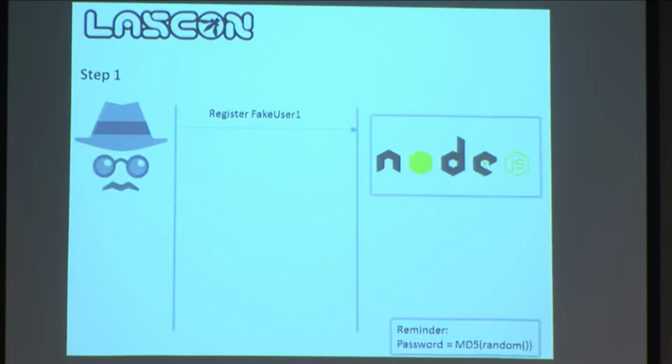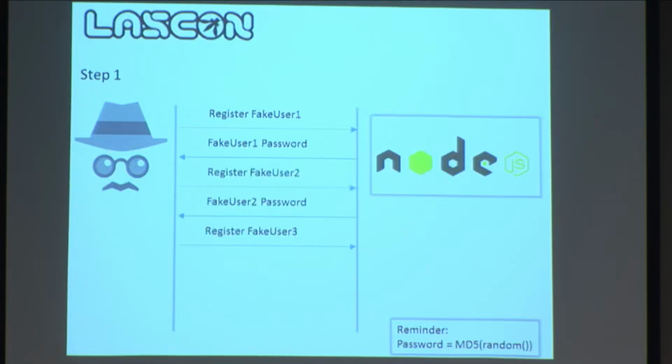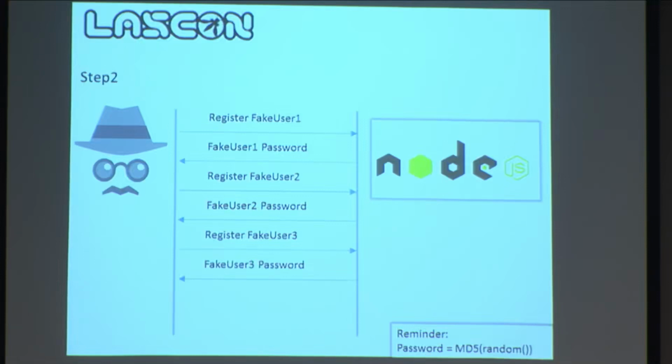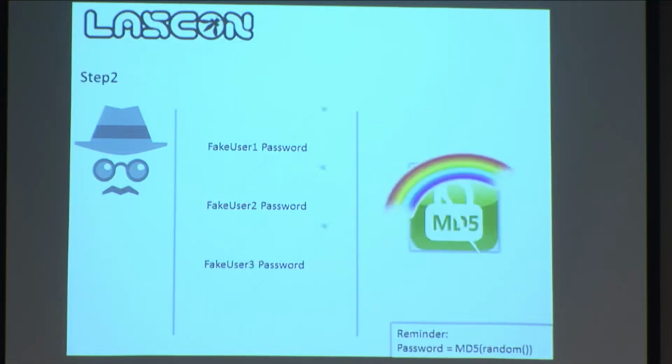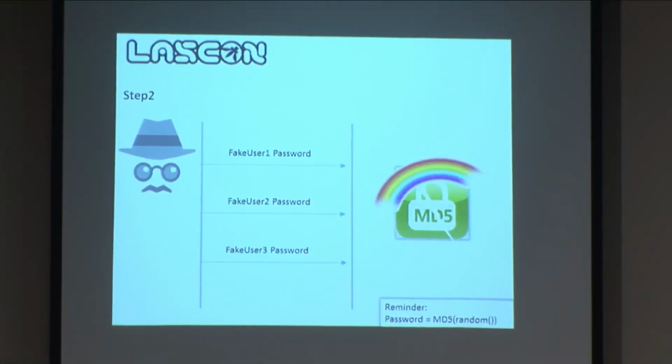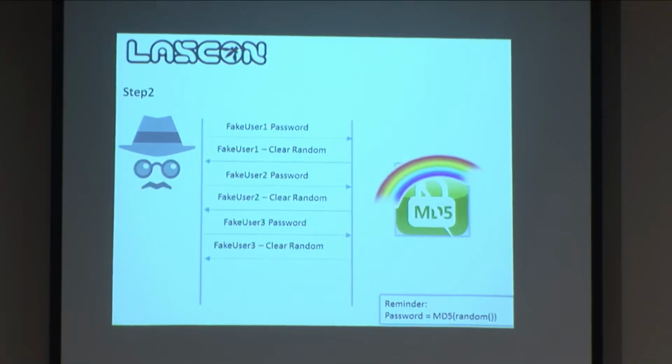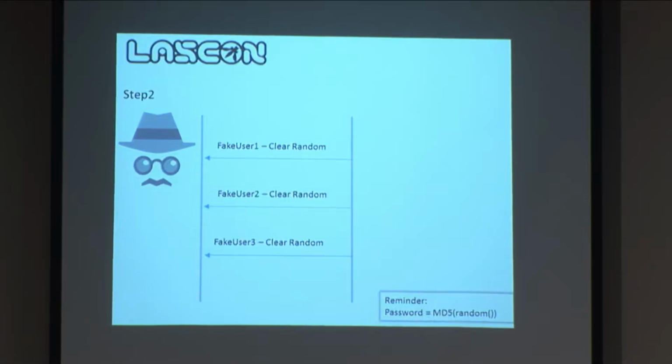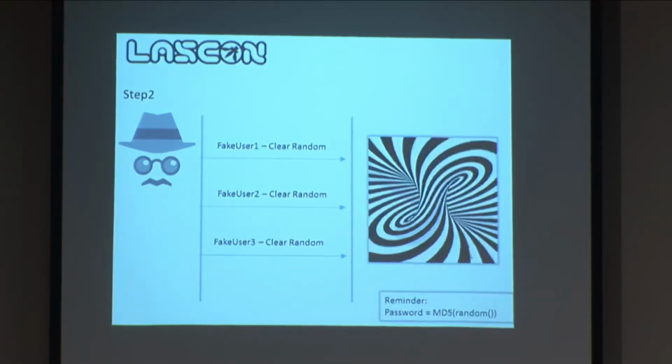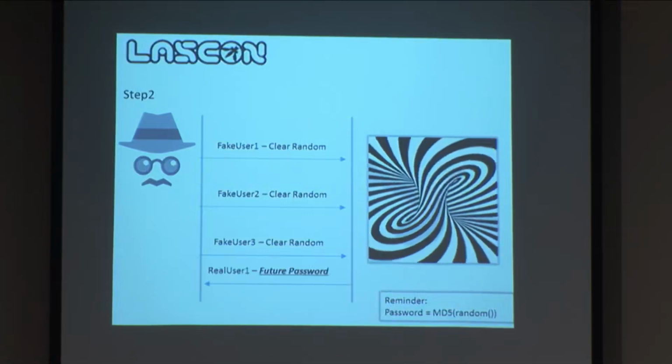So what we're going to do is actually demo how easy it is. We register one user, register a second user, register a third user, reverse MD5. Cool animations, right? I have to give it to my marketing folks. They took an engineer's presentation and turned it into something I can actually walk you through. All right, and so reversing the MD5s will give us three random numbers. From there, we will generate the fourth and be able to predict passwords.